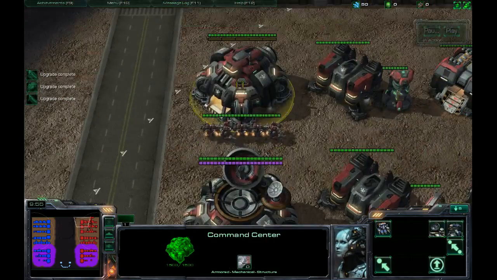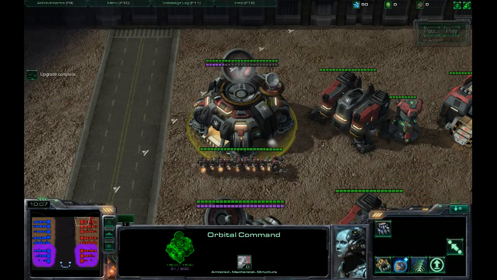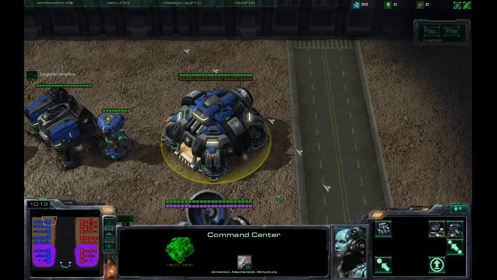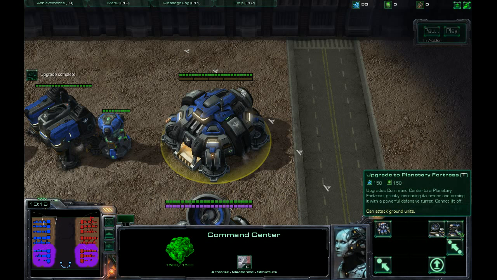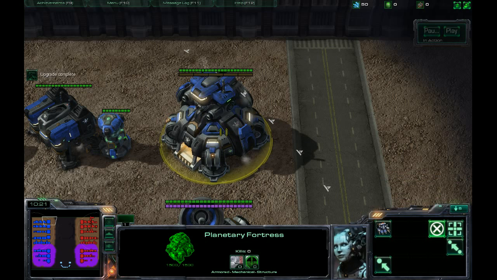The command center itself, when you're upgrading to an orbital command, you're going to see more of an orange tint to what's going on. I wish this one was a little slower so that you could actually see the build process. The planetary fortress, you're not getting as much orange. It's just coming straight up with the cannon.